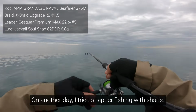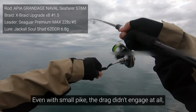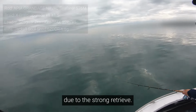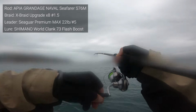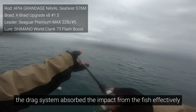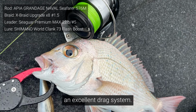On another day, I tried snapper fishing with shads. Even with small pike, the drag didn't engage at all, and sometimes it was hard to even tell if there was a fish on the line due to the strong retrieve. However, during fights with smaller snappers or bluefish, the drag system absorbed the impact from the fish effectively and released smoothly. The ATD Type L is indeed an excellent drag system.